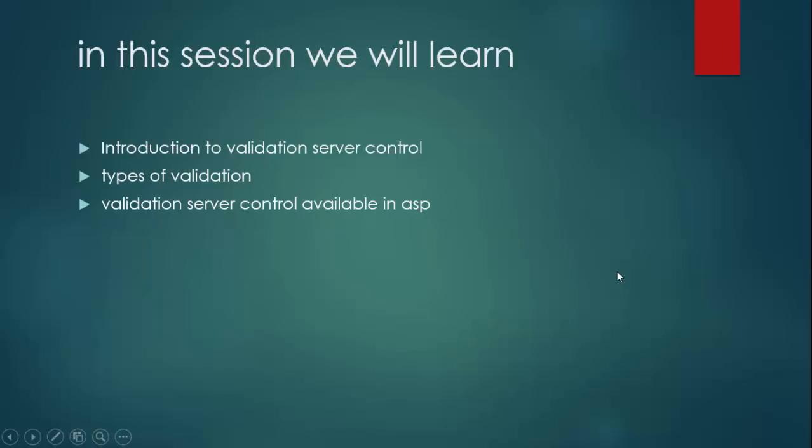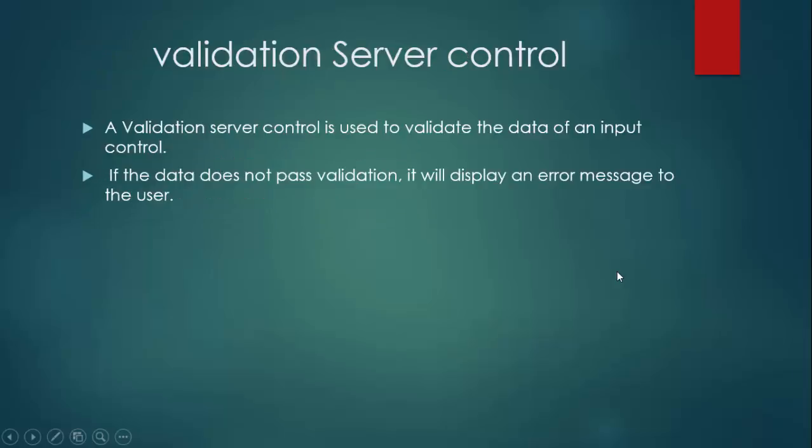In this section, we will learn about validation server controls and the types of validation server controls available in ASP.NET. A validation server control is used to validate the data of an input control. If the data does not pass validation, it will display an error message to the user.